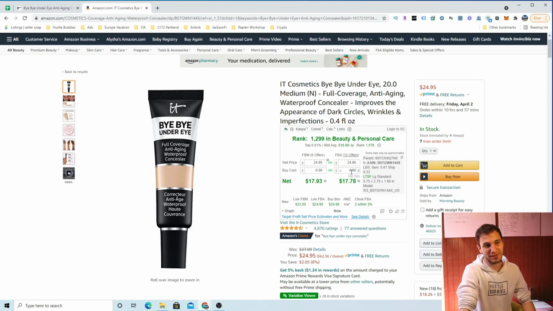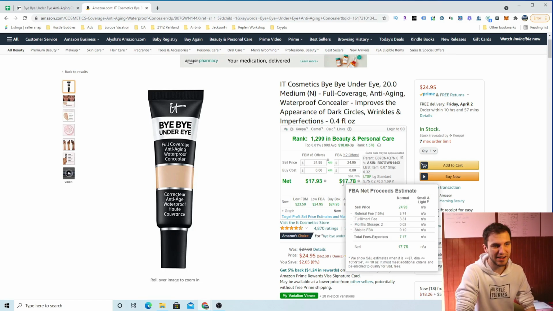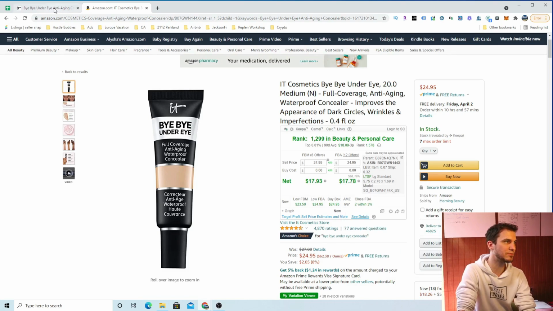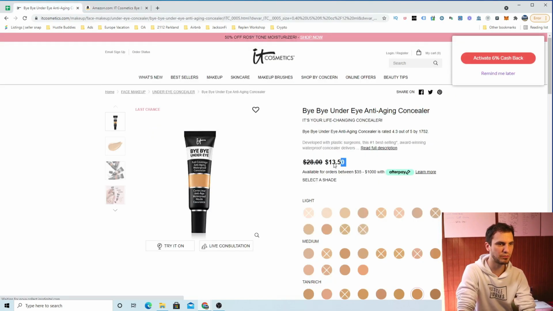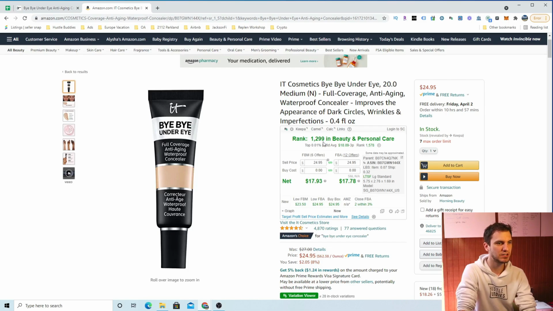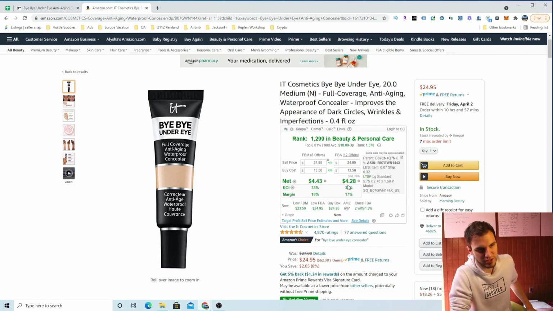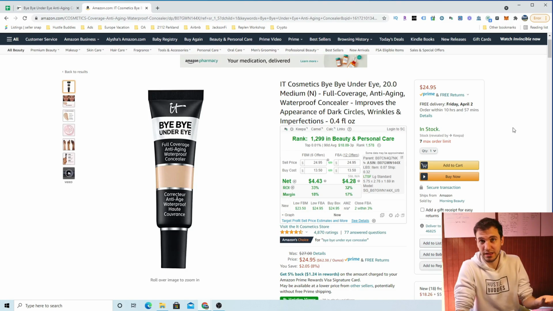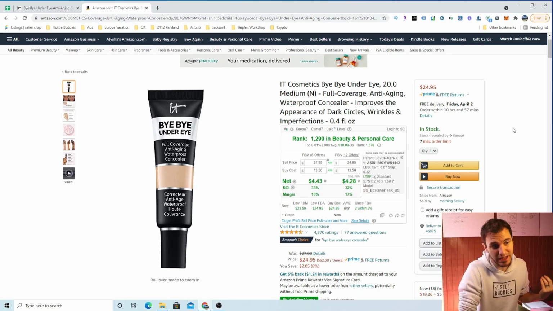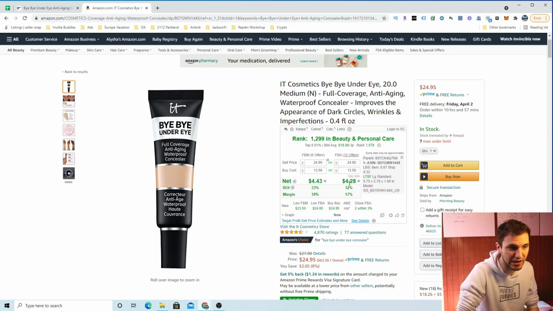So I can see that if I bought this for $0, I would make $17.78 in profit. Now we're not buying it for $0. We're probably paying about $13. So if I put $13.50 in here, what are we at? Okay, well I still make $4.30, that's a 30% ROI. So does it pass check one? Is it profitable? Yeah, it's profitable enough. I would be totally fine making $4 of profit on something like this.